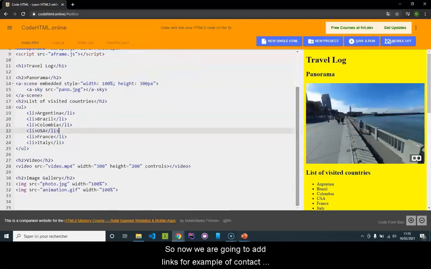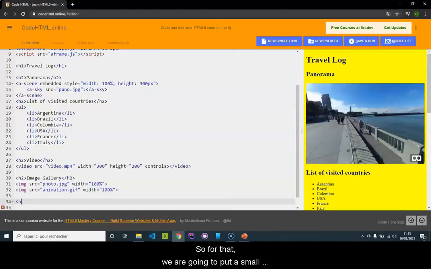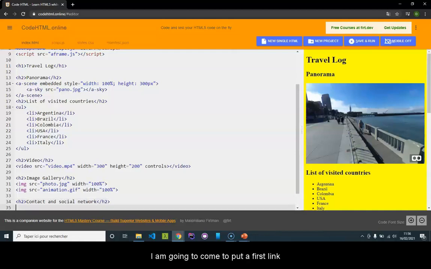So now we are going to add links, for example, of contact or social networks at the end of our page. For that, we're going to put a small H2 title and simply put contacts and social networks. I'm going to put a first link.